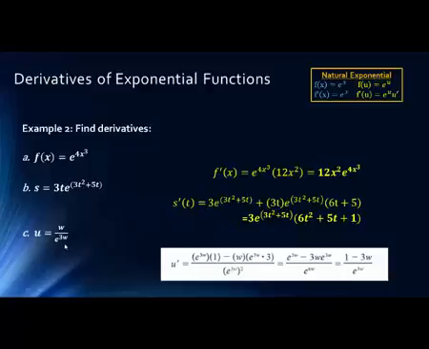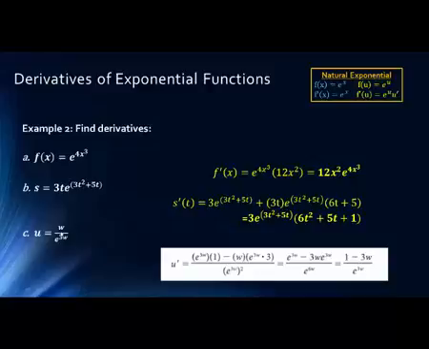The last piece is a quotient rule where we're taking the derivative with respect to w. Remember the quotient rule: the derivative of the numerator — which is simply 1 — times the denominator, minus the derivative of the denominator times the numerator, all over the denominator squared. Here the derivative of e to the 3w is e to the 3w times the derivative of the exponent 3w, which is 3, so we have e to the 3w times 3 times the numerator, all over e to the 6w (which is e to the 3w times e to the 3w).